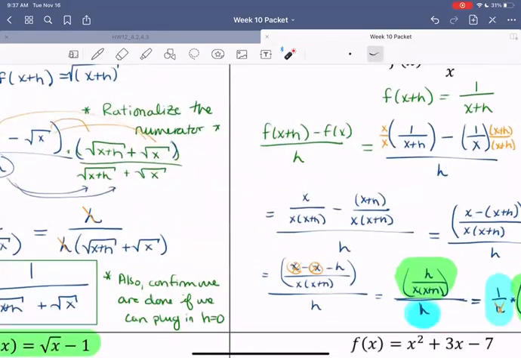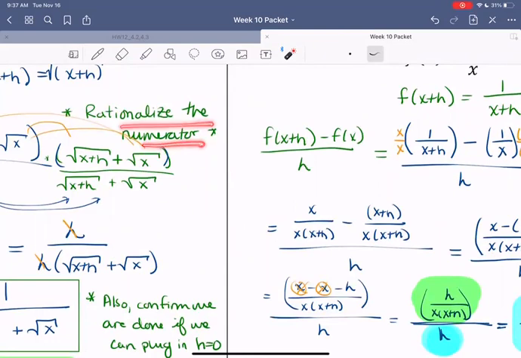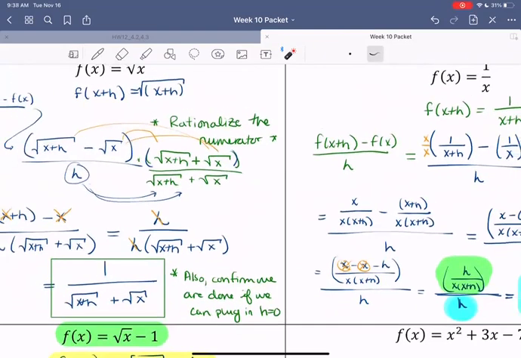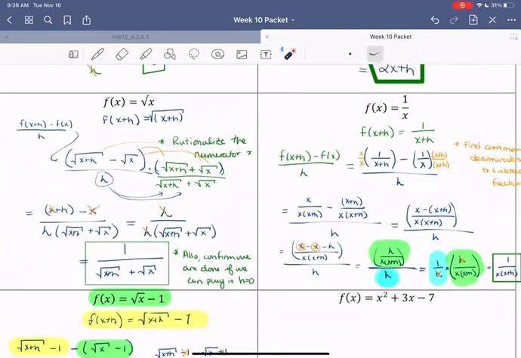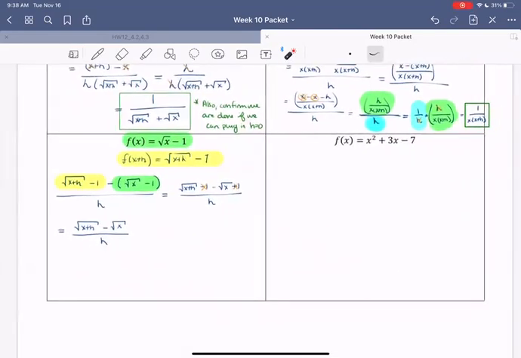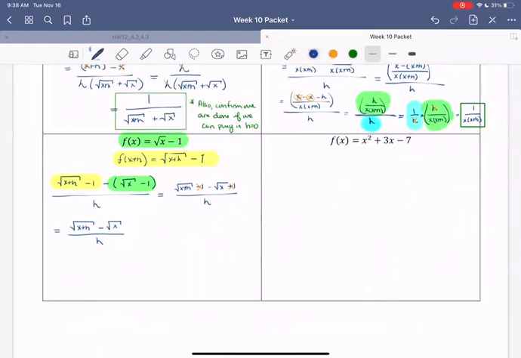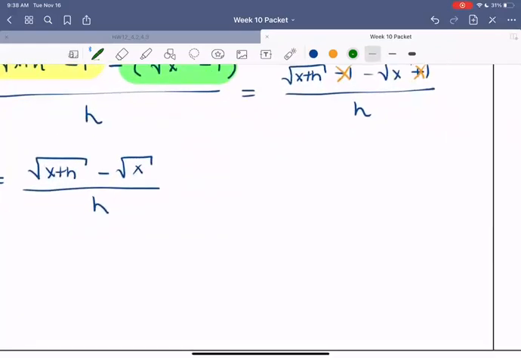What did we do? Just recall, we rationalized the numerator by multiplying the numerator and denominator by the conjugate of that numerator. So since we've already seen that before, let's go ahead and just do that quickly together. But feel free to pause the video to get a head start on it on your own, and then you can just breeze through the video to compare your work. All right, so we're going to multiply by square root of x plus h plus root x all over square root of x plus h plus root x.